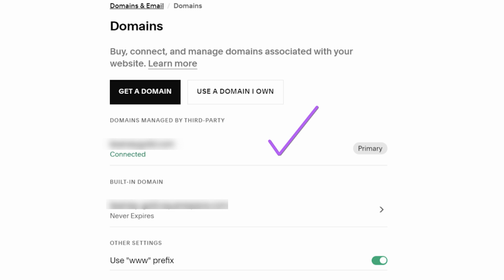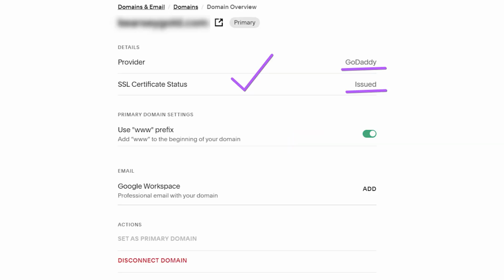Sometimes this method might not work for you, or you have more factors to consider. For example, your GoDaddy account might already have a website, or you have Google Workspace linked. So you need to sort those out. And again, to do this, make sure that everything is clear, everything is checked out, and you will be good to go. So that is how to connect your Squarespace to your GoDaddy domain.